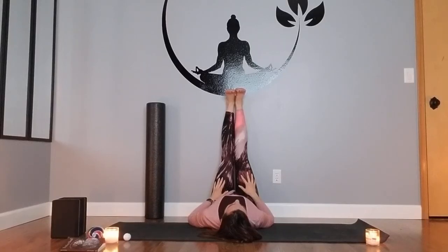Viparita Karani is really a beautiful pose for balancing both high and low blood pressure. If you're having a day that's been very busy and hectic, if you just take a moment and bring the legs up the wall, it can begin to bring the blood pressure into balance. It begins to calm the mind and calm the body, bring you right back to center. So another nice way you can just find that space in your body and your mind just to relax.